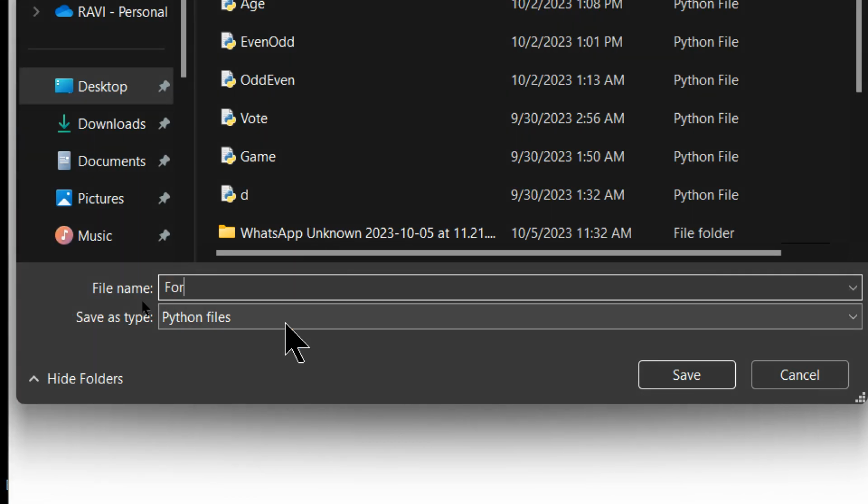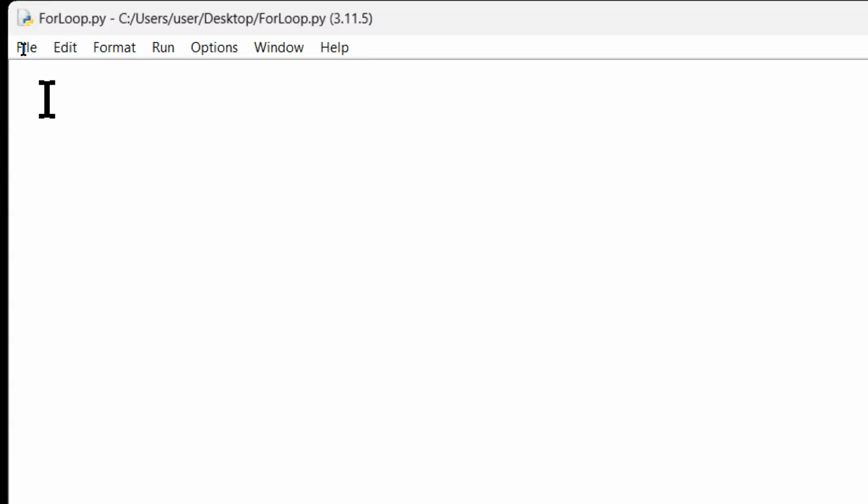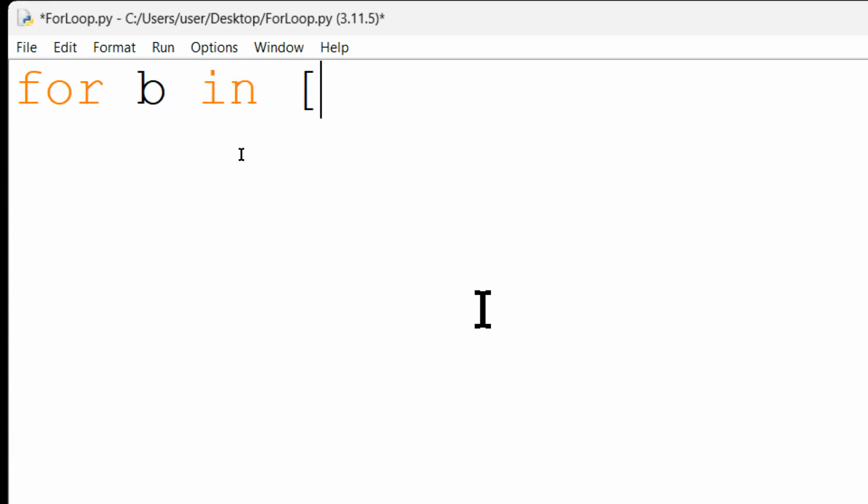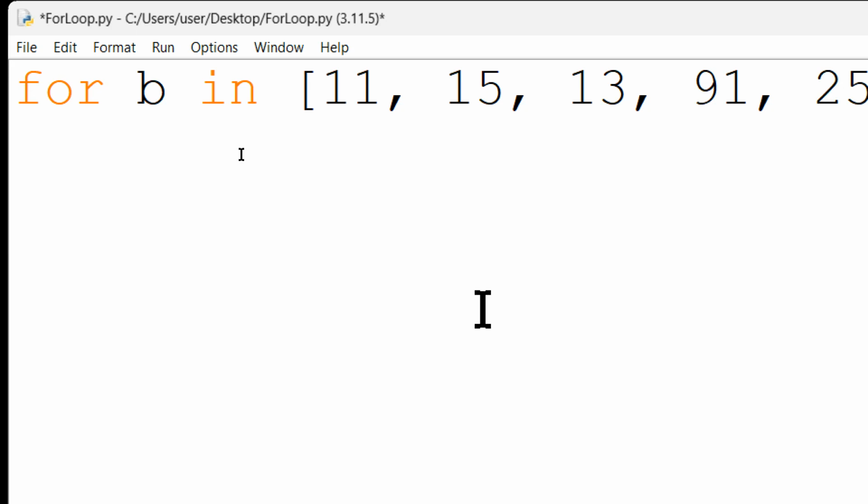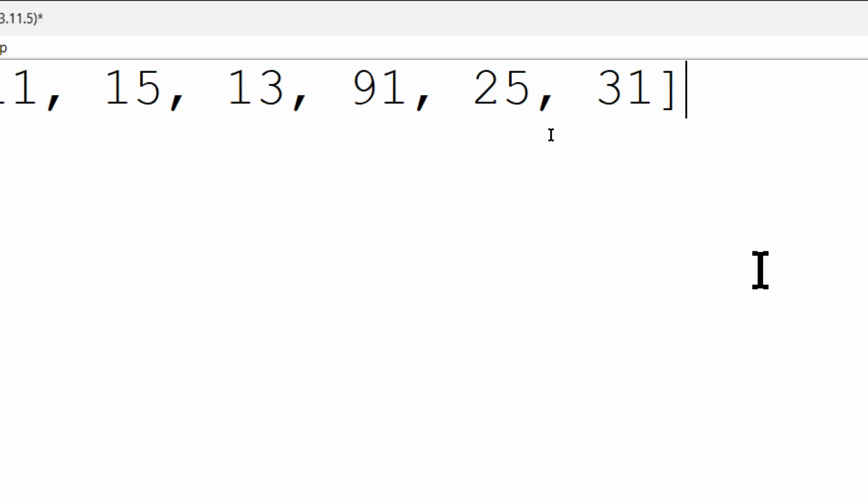So I am writing the program: for b in array range, using values 11, 15, 13, 91, 25 and 31, and colon.